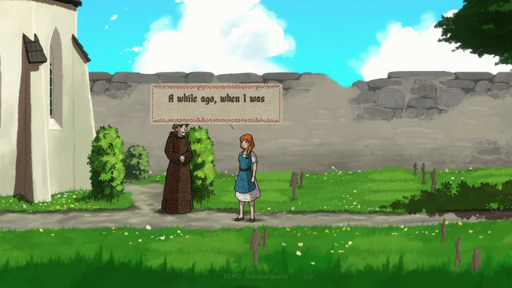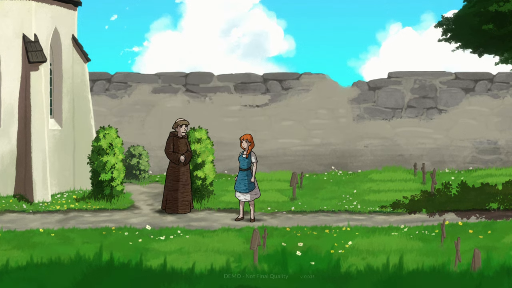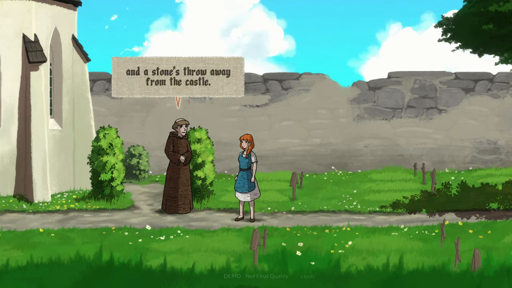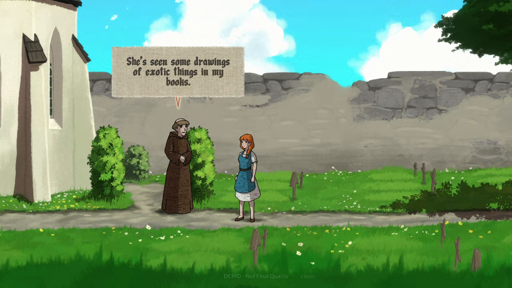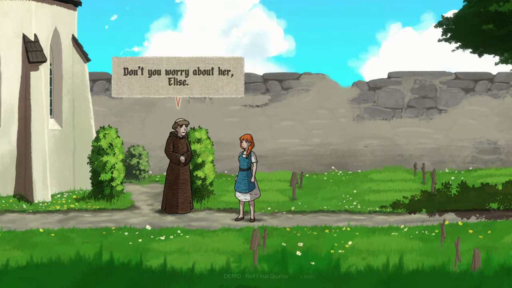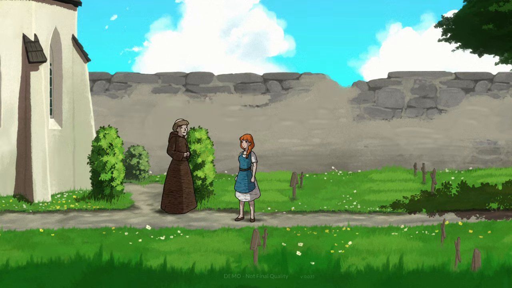Well, a while ago, when I was leaving, she kept bothering Ulrich, who delivers goods to the castle. She asks him about some strange animals, faraway lands, and whatnot. My word, the poor Ulrich has never gone farther than the town in his life, and a stone's throw away from the castle. Exactly. She's seen some drawings of exotic things in my books. I see. Well, I hope she won't get all confused because of that. Don't you worry about her, Elise. She is cunning. She most certainly is.